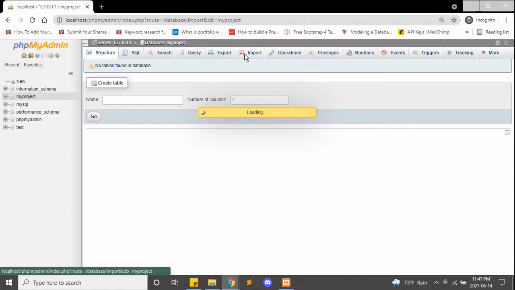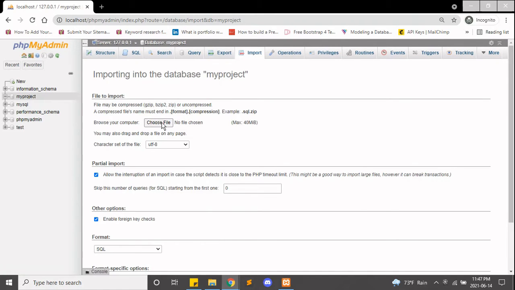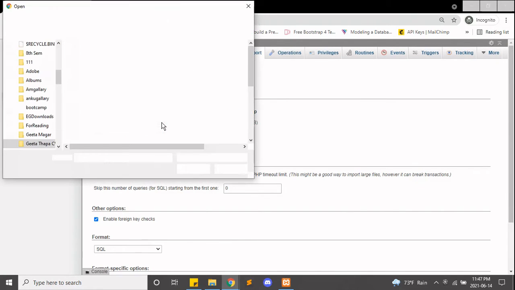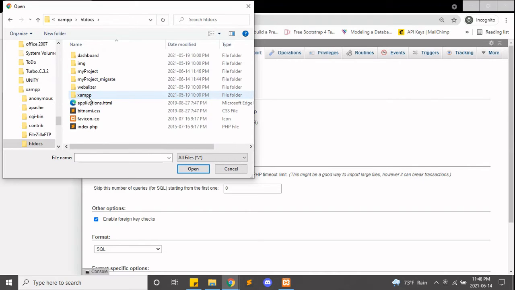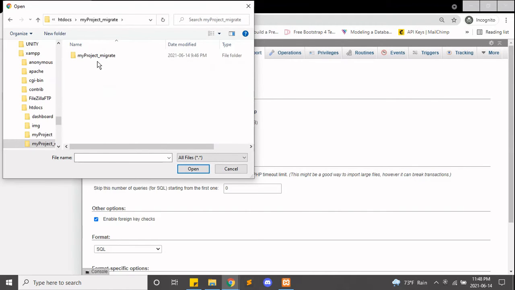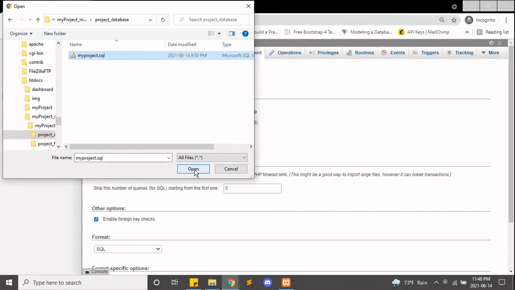Click Import, then click Choose File. Now find your database SQL file, then click Open. At last, click Go.